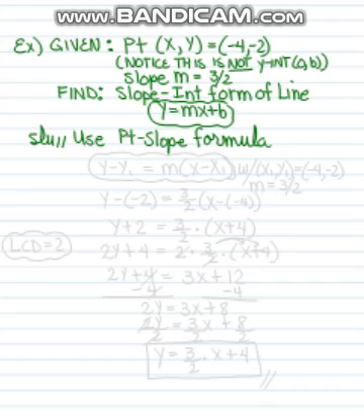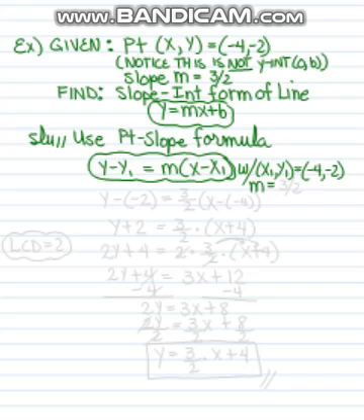And it looks like this. y minus y sub 1 equals m, parenthesis, x minus x sub 1. And we are going to use this formula with the x sub 1, y sub 1 being equal to the point they gave us, (-4, -2), and the slope m equal to the slope they gave us, 3/2. So let's substitute that in.